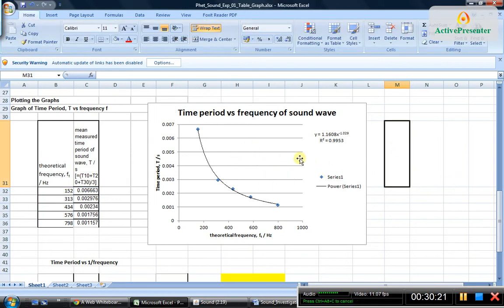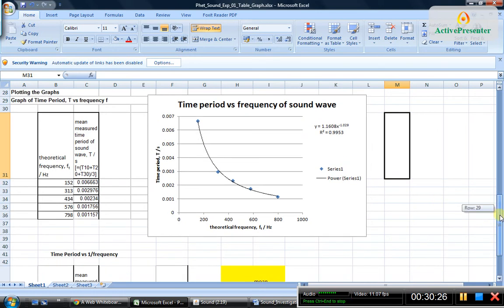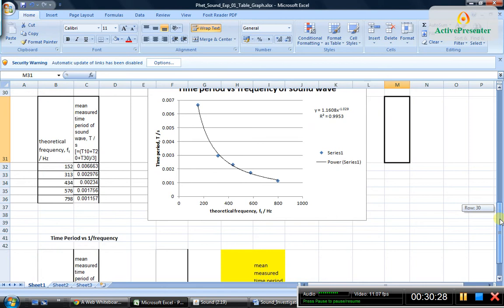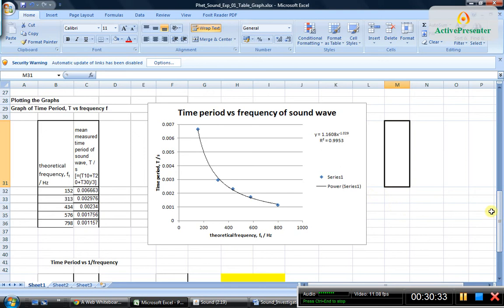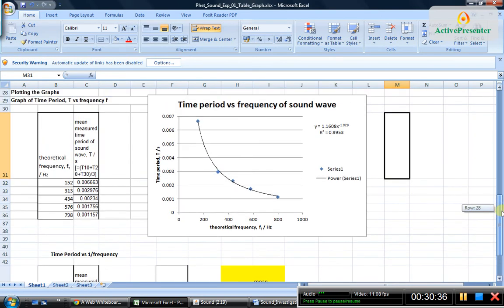Okay, so our goal is to plot a straight line graph for every experiment, because if you have a straight line graph, you can find out the slope and y-intercept, and it will have some physical meaning, and you can guess the relation between the dependent and independent variable using that. So since it is like this, you are suspecting that it is of the form y is equal to 1 by x. See here it is x power, it's minus 1.02, right? So it's like x power minus 1 is same as 1 by x. So it's like y is proportional to 1 by x. So that's why we will do that in the next graph.